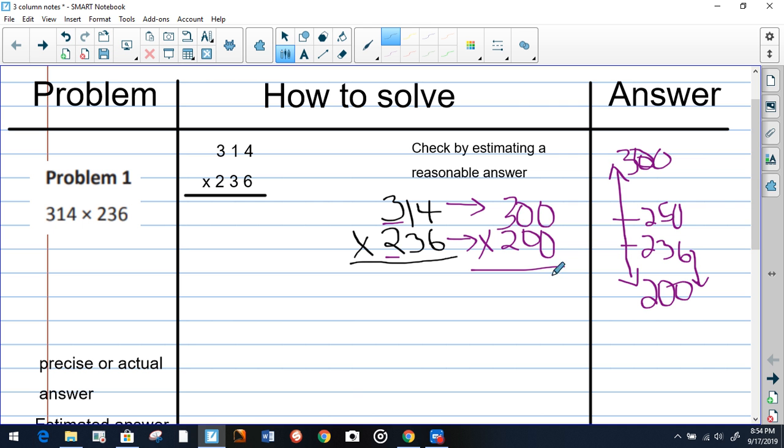So when you have zeros like this, you multiply the whole numbers. 2 times 3 equals 6. And then you say, what is 6 times 100, which is right here? That will be 600. And what will be 600 times this 100 right here? That will be 60,000. Okay, now this is 60,000. That means our actual answer has to be greater than 60,000, it cannot be below that number.